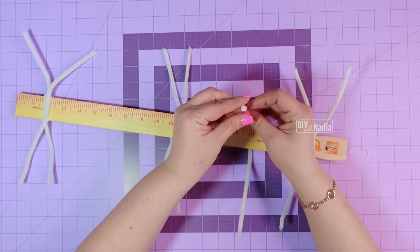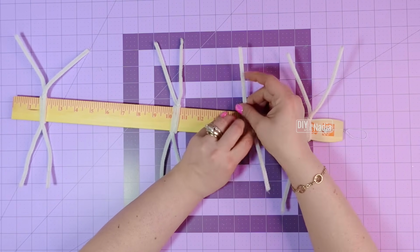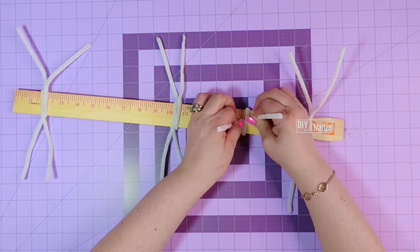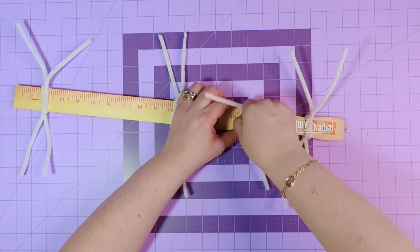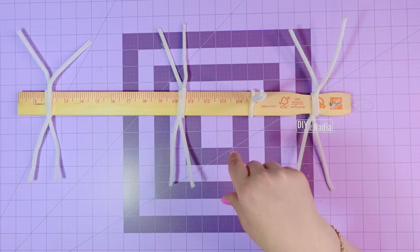We have the 2 singles. These I'm going to twist right in the center and on top. That's because we're going to attach the Deco mesh last to these guys, and we need to make sure we are able to find them at the end.